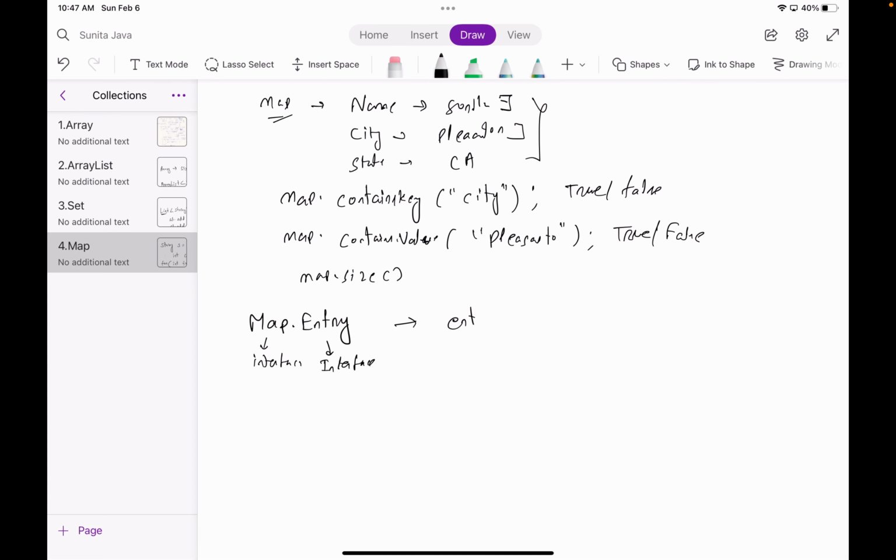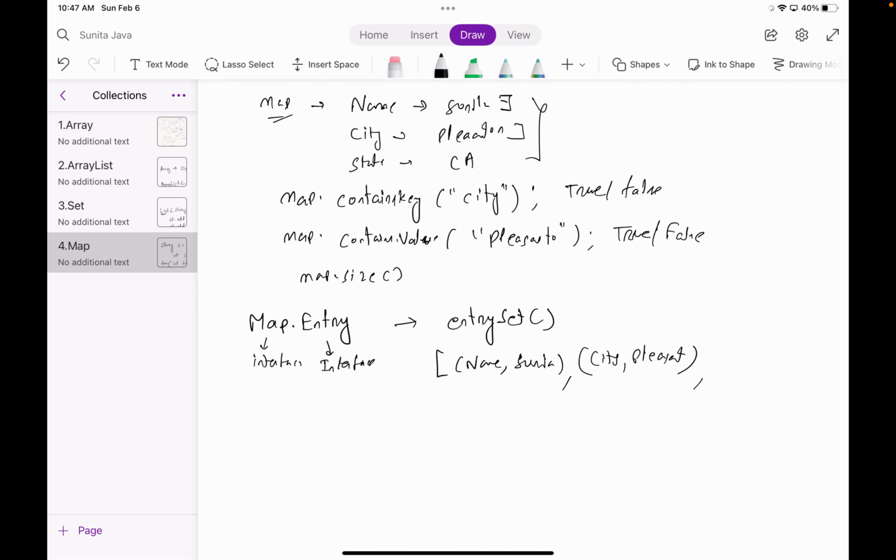Now it has a method called entrySet. So what it will give is all the values: it will return name and Sunita as one value, and then city and Pleasanton internally stored as one value, kind of an array, or kind of a set, you can say.